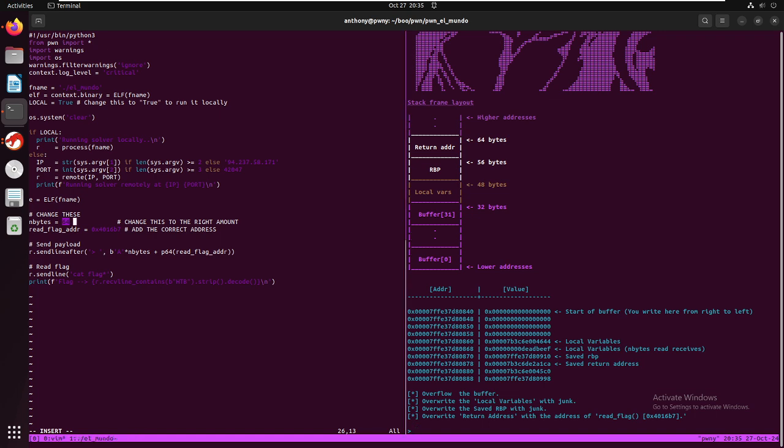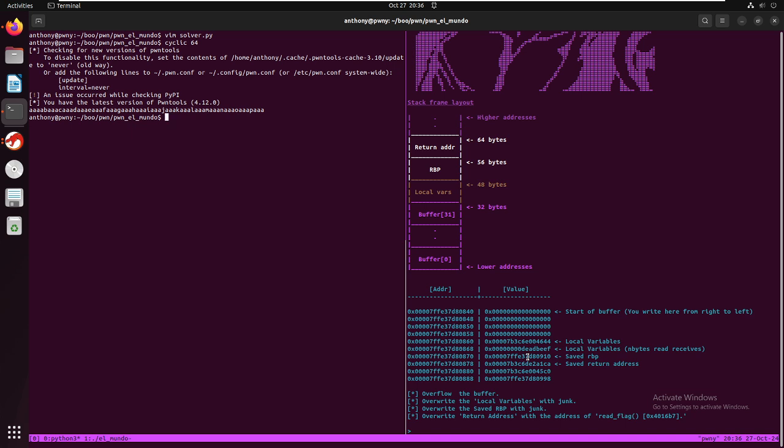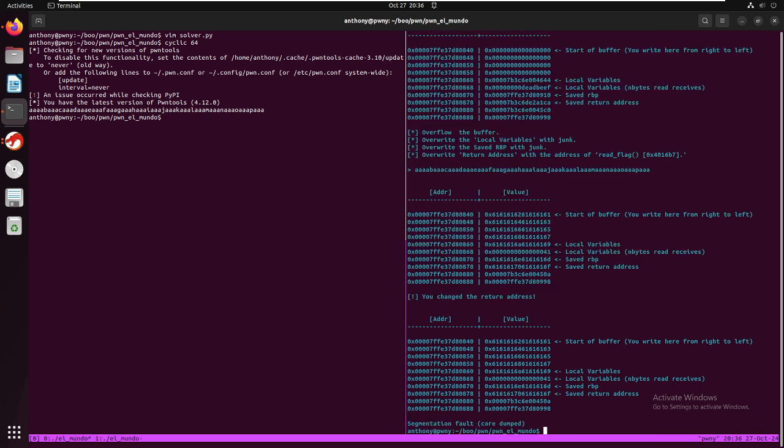Just to show that, I'll input 64 here. We can see that the return address did get overwritten with some of the cyclic pattern that we gave. Each one of these is worth 8 bytes. You can see that here. This is a byte, it's also the hex for the character we input, lowercase a. So this is that filling it up. We have 8 bytes here.